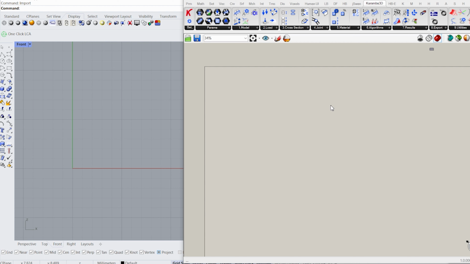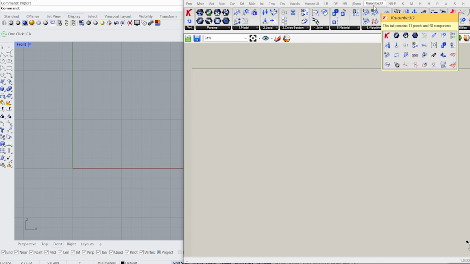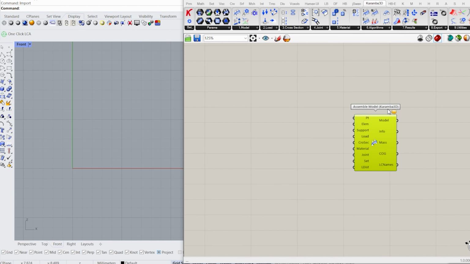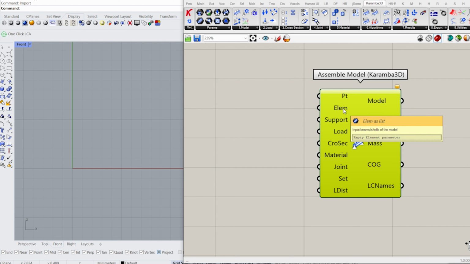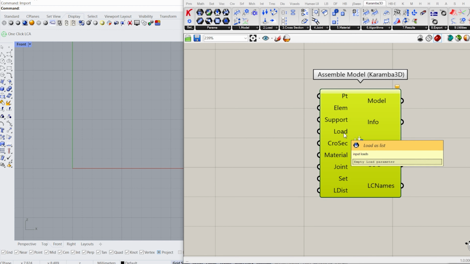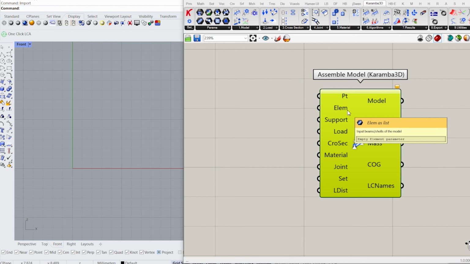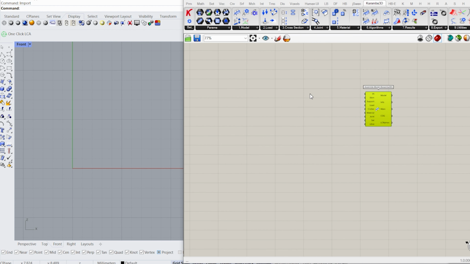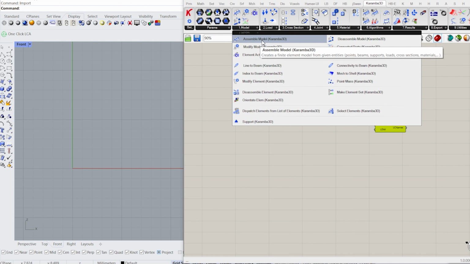I'm already in the empty canvas for this Karamba3d tutorial, and I have my extension Karamba3d. First, before I try to make the parametrical beam, let's just import the skeleton of this algorithm. What kind of components am I going to need? So this is the assemble model. We need the element, supports, and cross-section and materials which are coming with the element itself, and then I'm going to explain the joints and the supports. It's also very interesting, so let's go ahead.